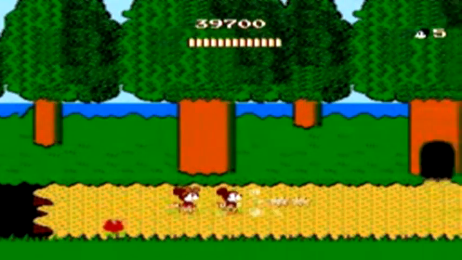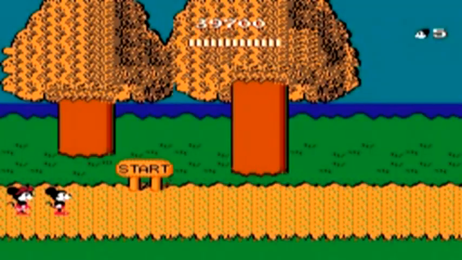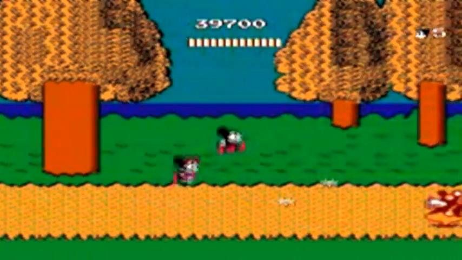The worst enemies are these honey bears that we're going to see a little bit later on. Enter this tree to move on to the fall season.